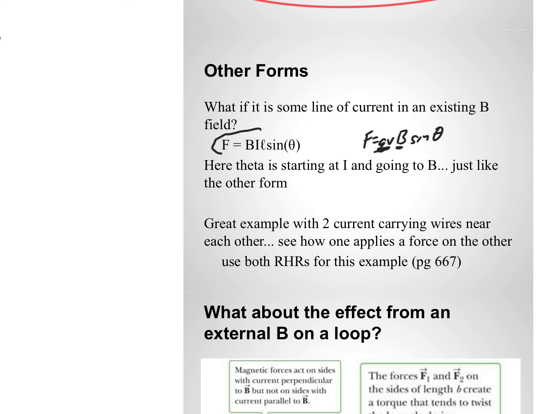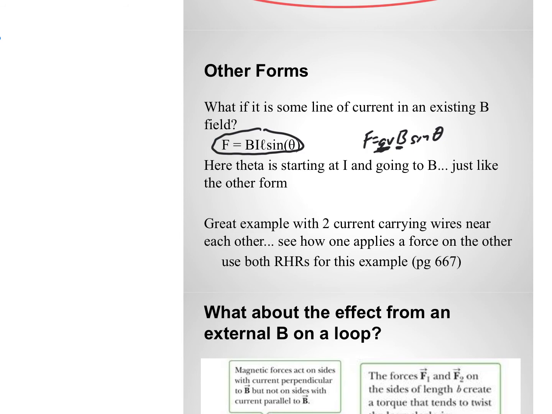Here we have magnetic force equals B I L sine theta. So you've got a magnetic field, and there's some current in that magnetic field. And we saw that a bunch in the right-hand rule practice, where we treated the current like a charge motion, because that's fundamentally what it is, along some length, and the magnetic field caused some sort of force on that wire.